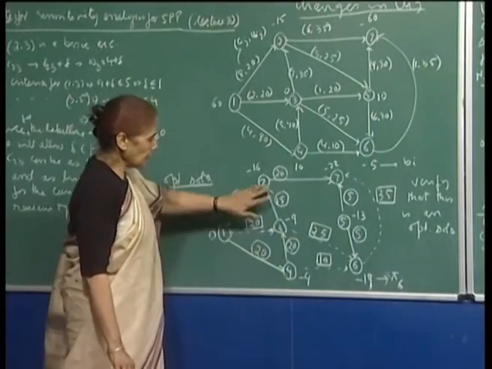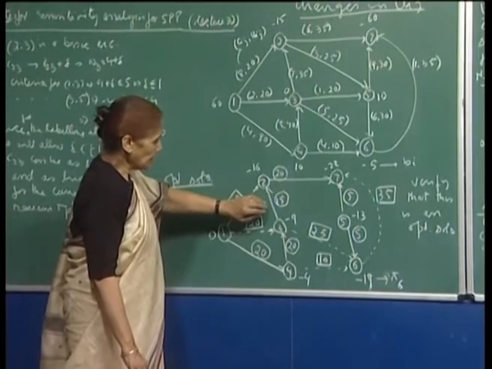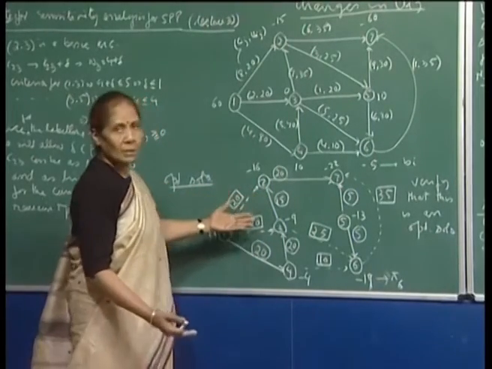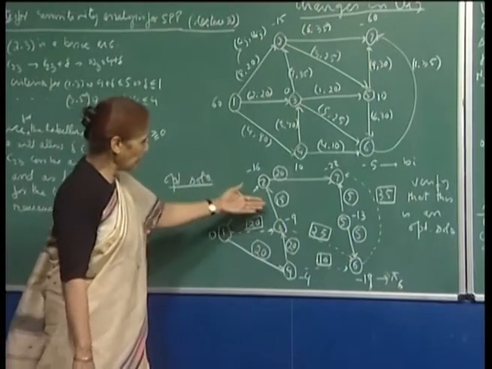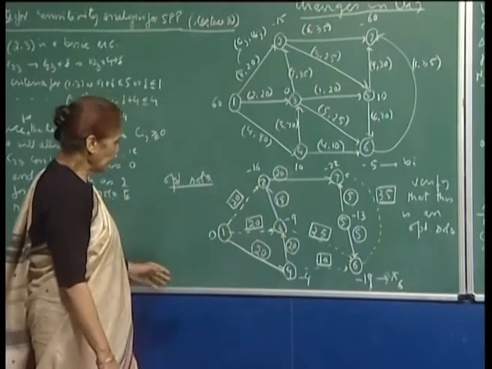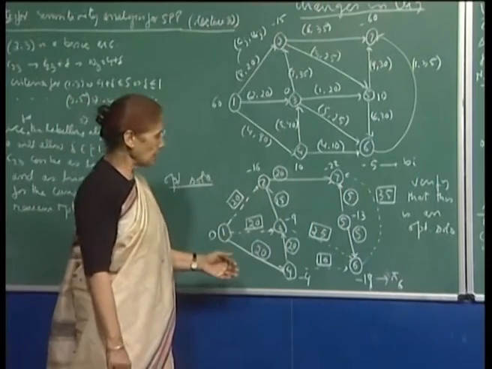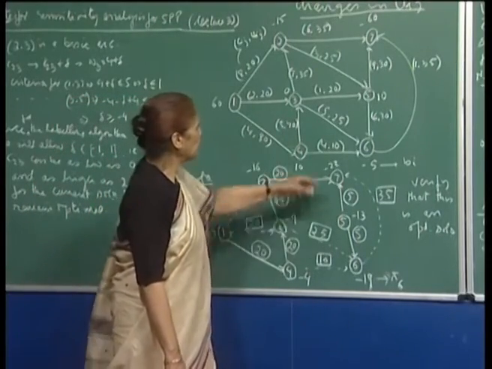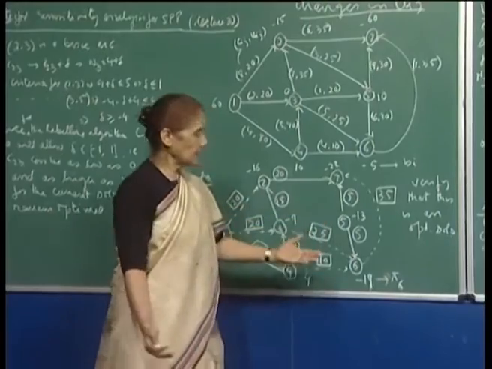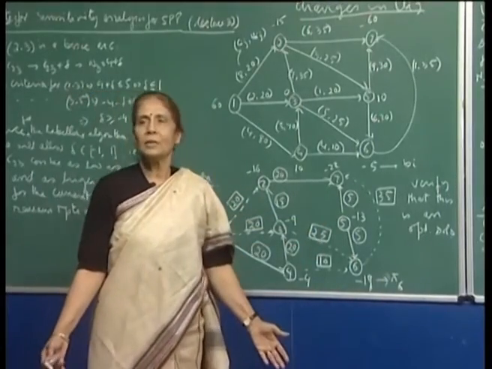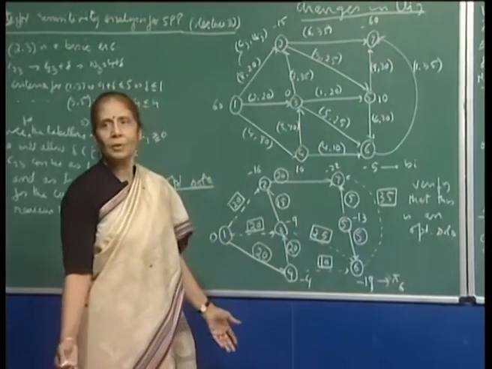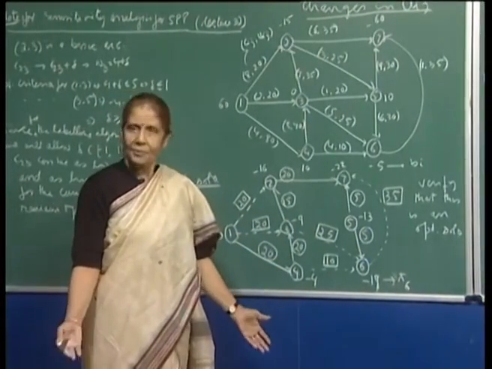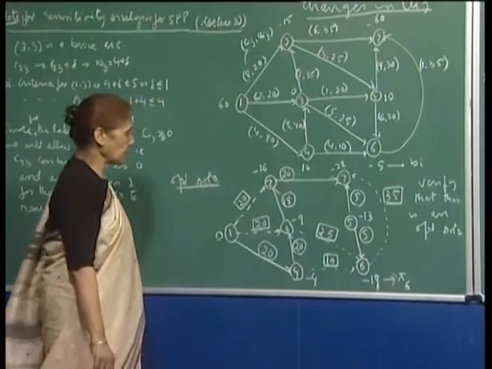Therefore, I do not have to consider changes in the capacities of basic arcs which are not at their upper bounds, because you already have a surplus of capacity. Similarly, for non-basic arcs which are at 0 level, for example 2 5, there is no flow. This arc is not being utilized in the optimal solution, and increasing the capacity of 2 5 also will not matter, because my current flow will remain optimal, and therefore, I do not have to worry about it.